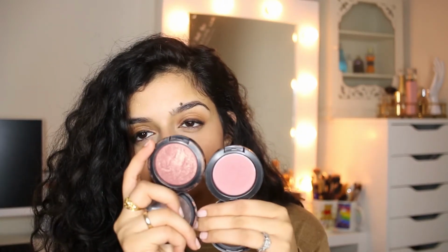You have to be literally airy-fairy with this blush. If I show you Plum Foolery, it's kind of like that, but obviously it's mineralized, and it's got golden and even champagne-coloured shimmers running through it. I find with this one that I like to have a matte blush underneath, a first blush, so I might put one of the Coastal Scents underneath it, and then layer on just a tiny bit of this.